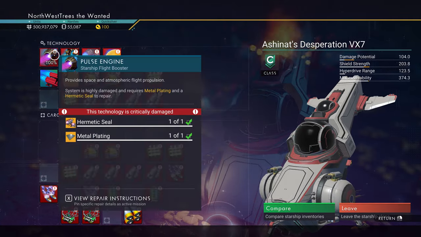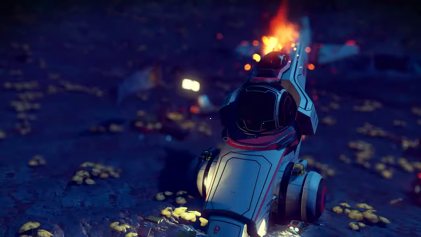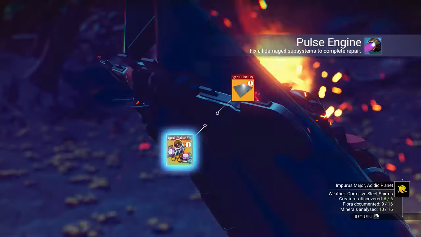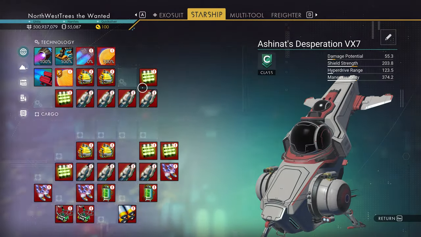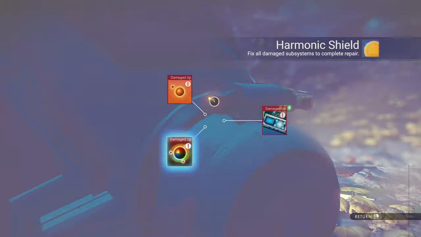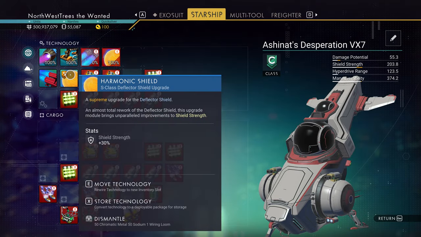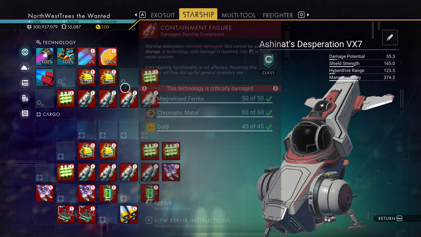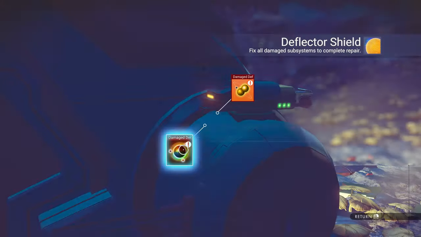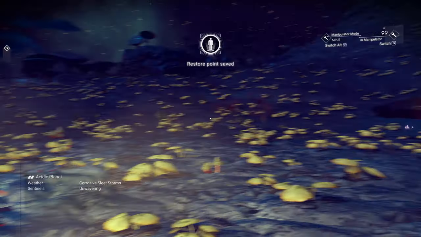Let's see here. Okay, we'll claim this ship. And what we'll do is go ahead and quickly repair this. There's also a Class S shield thing here too. Repair that up and then scrap the technology or store technology. Yeah, that's what I want to do, so we can get some tech from that. Shield, we're also going to need to repair that. Okay, I don't think there's any other tech on it that really matters.